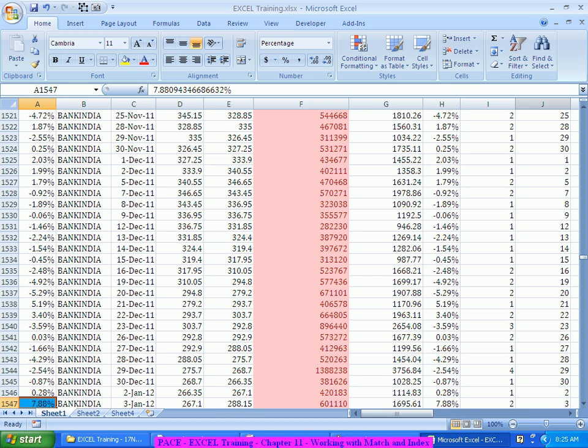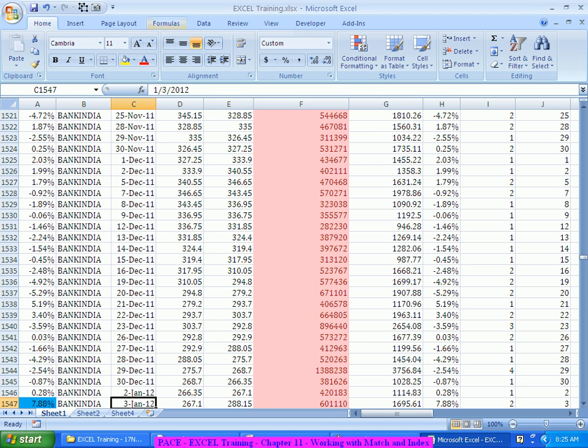Now, using that as the input and using the index function, index will give me a value, a cell value. If I say index 1547, 3, it gives me an answer as 3rd Jan 12. Right?